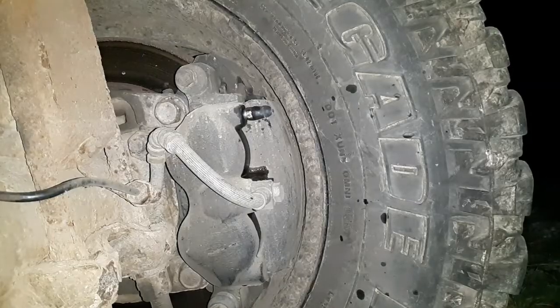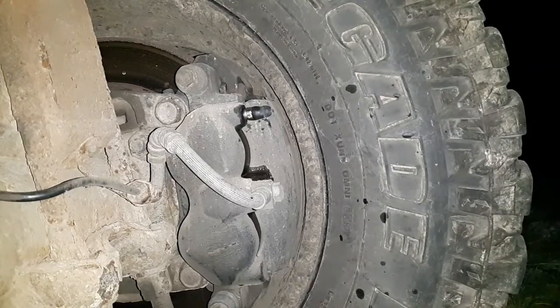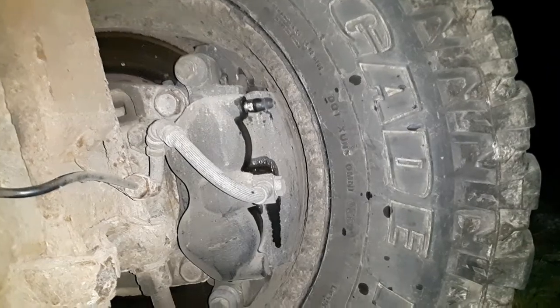So, the next step here is to get in the truck and fire it up and take it for a short test drive to see if these brakes are working properly. And if the test drive goes well, I will come back down, I'll double check all the fittings to make sure nothing's leaking and top off the fluid, and we should be done. And the dump truck will live to see another day.